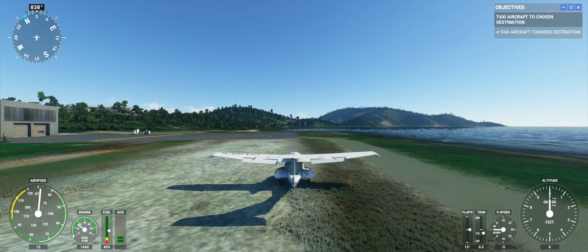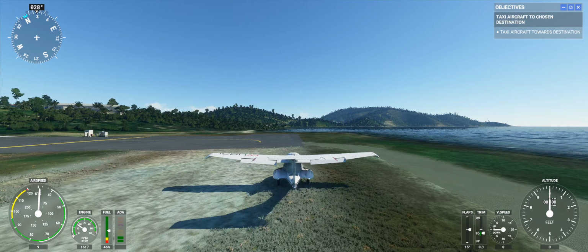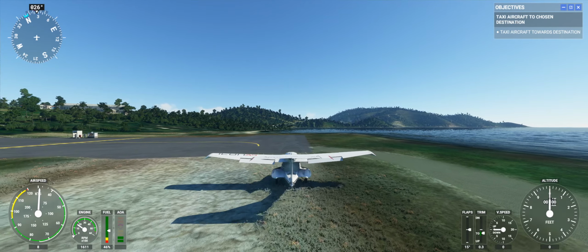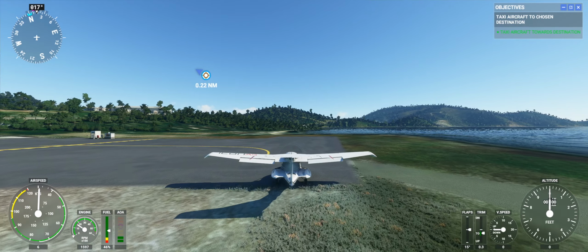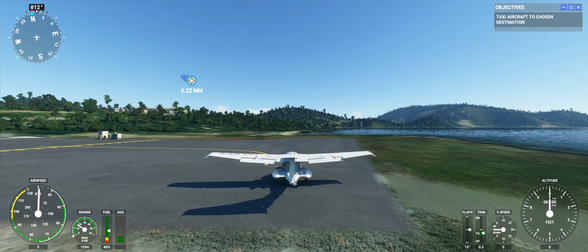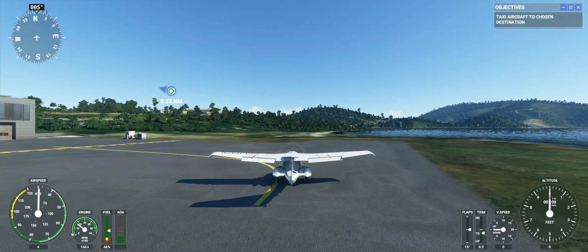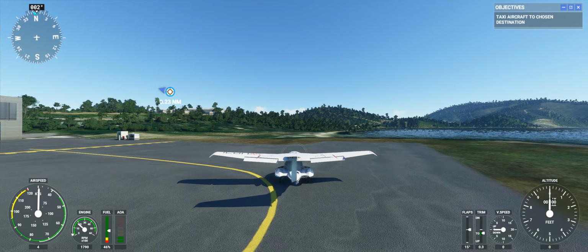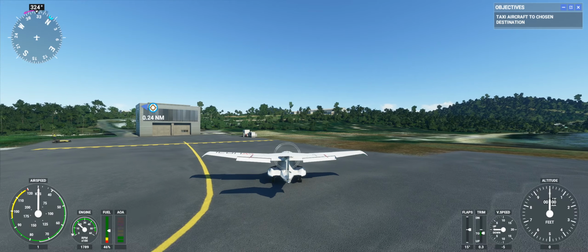Taxi aircraft towards destination, alright. Well, that's pretty easy to do considering there's not much of a destination here. I mean, there's one road. It's pretty easy to follow. Look at that. We're just putting along here a little bit. Well, I keep using the yoke to turn left. You need to use the rudder.